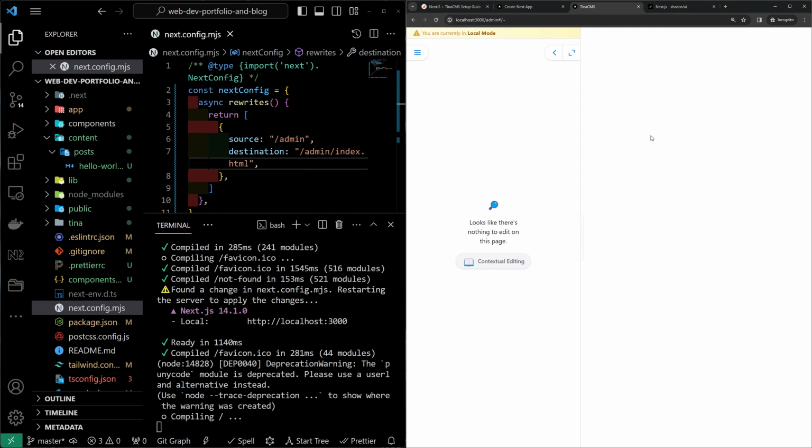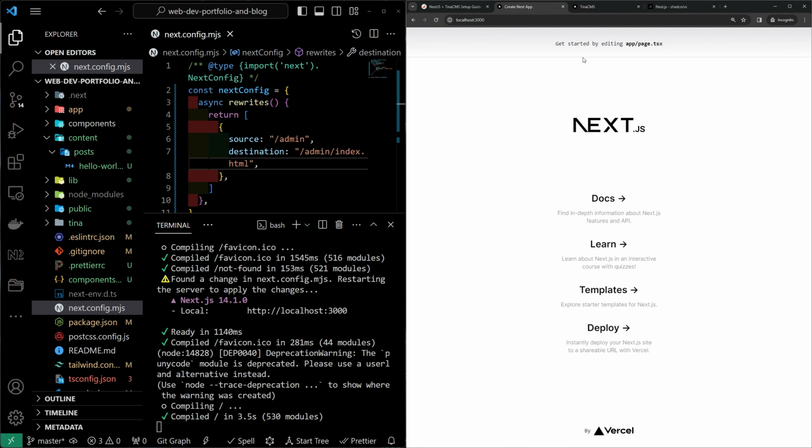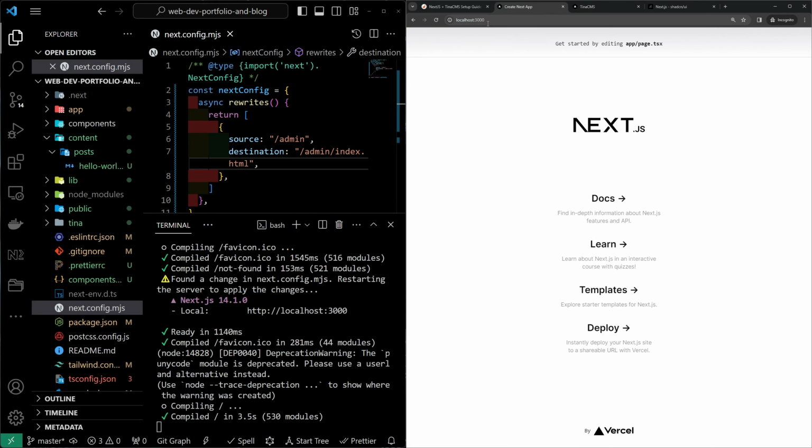So yes, want to enter edit mode, and it's not really going to do anything because we can't edit anything over here, since we haven't configured our TinaCMS yet. But yeah, so this is the admin view, and then this is the regular view. So go ahead and have both of these open, localhost 3000/admin and localhost 3000. That way we can jump back and forth between these, and while we're going through this, we can edit on the fly and see how our edits look.